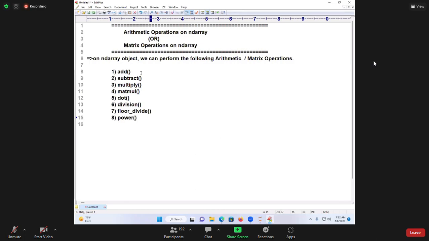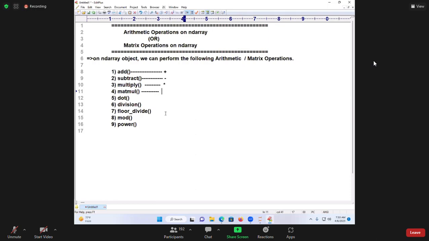Are you able to follow? These are the functions which are available, and one more is available, called mod. The ninth one is called power. These things we can perform with operators also. Plus operator you can use, and minus operator. Same as arithmetic operators, not difficult at all. That's why NumPy is dead easy once we reach good coding standards.